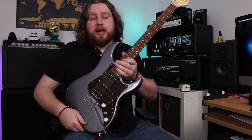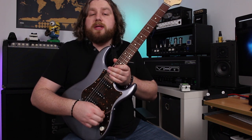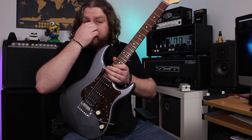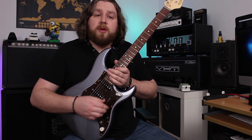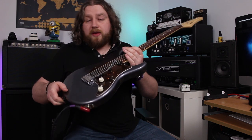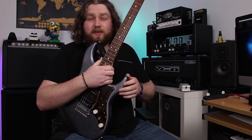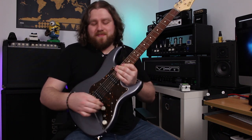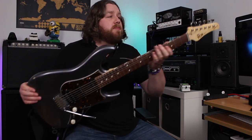I'm really glad it came with these pickups, because I probably would have only upgraded them anyway to something similar, Duncan's Demasios or Tone Rider, something like that. The trem, the action, super smooth. Rivals my favourite trem, which is the Wilkinson VS50 or 100, I can't remember. But yeah, really, really cracking trem. It didn't even need much of a setup, to be honest.